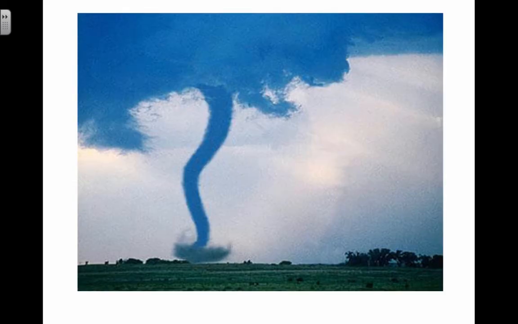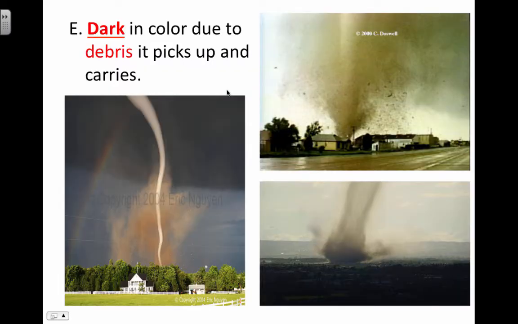So there's what a tornado looks like. The dust, the color down here, is going to be because of the debris that it picks up. So this is the spinning vortex. Again, it's going to be colored due to the debris it picks up. You can have pink ones or dirt ones. That's going to be over here. Okay, you can see that color is very different from this color. And if it's a waterspout, it's going to be clear because it's going to be picking up water. There's no debris in it.